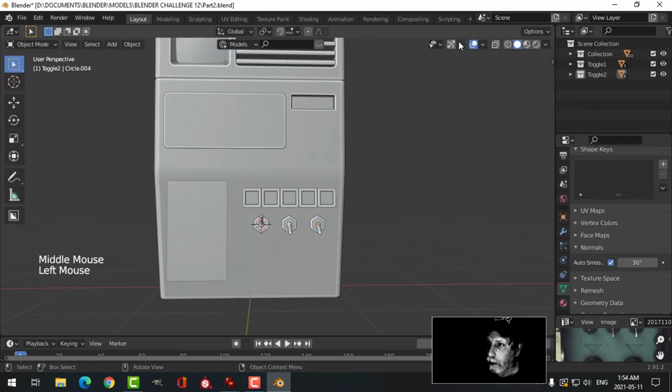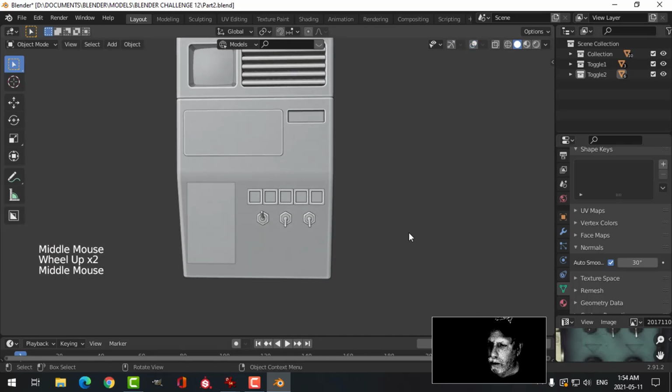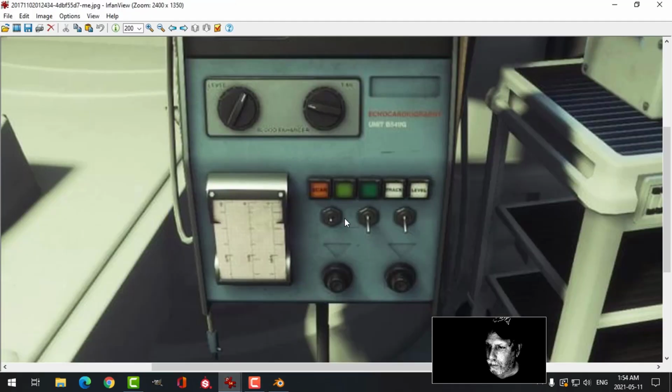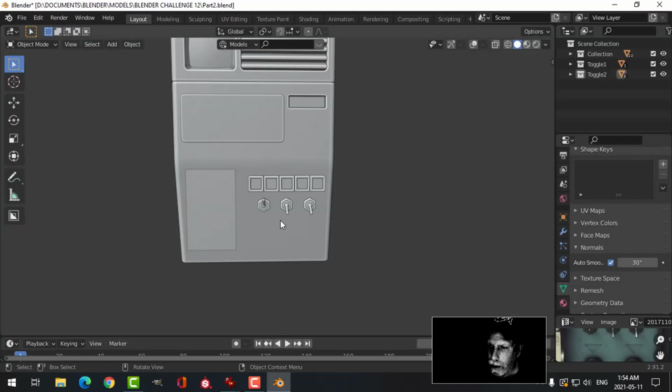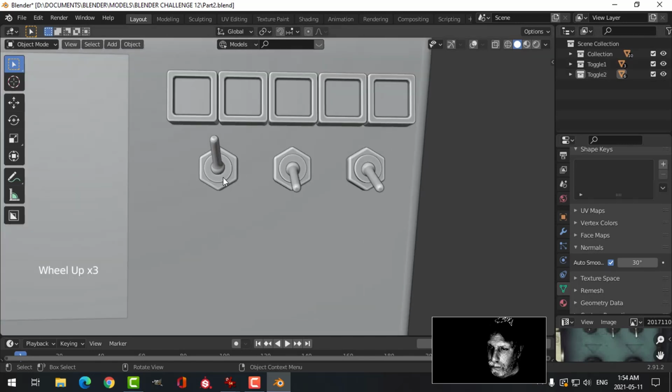Start appreciating our work. Hope those aren't too small. Okay, they extend to about halfway of the button. I should have looked at that. I may or may not want to do something different here.